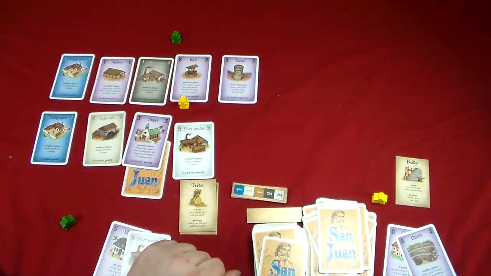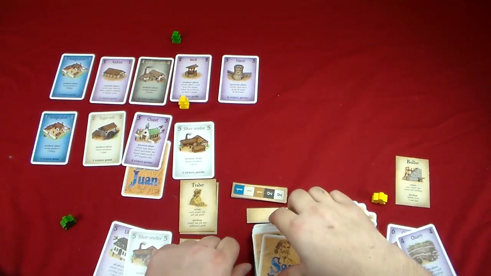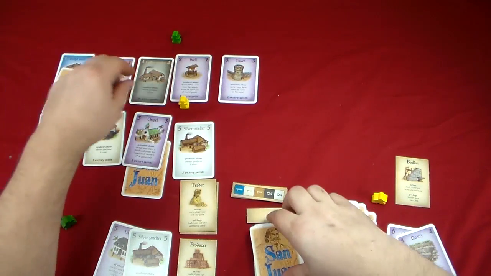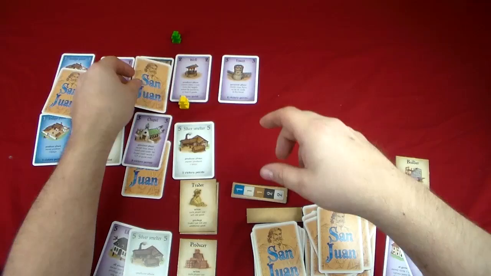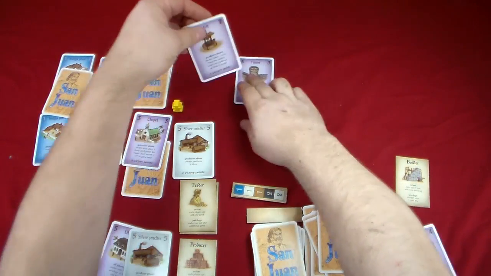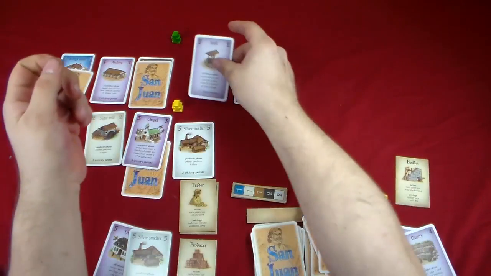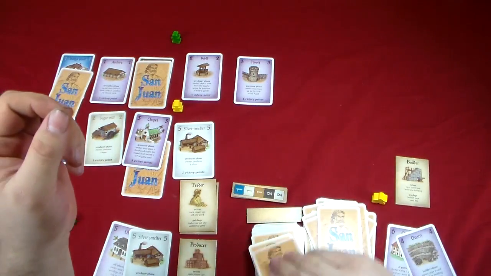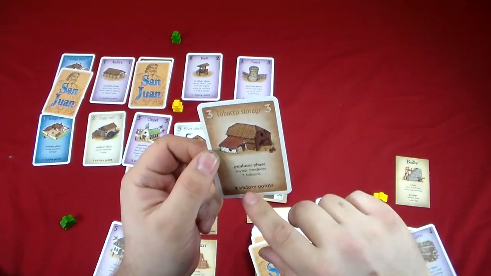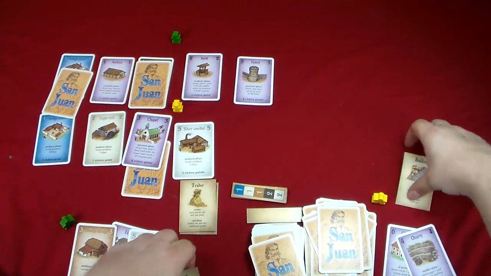And it comes back to me, and I am going to play the producer. So, I'm going to produce my indigo and the coffee, and then being I have the well here during the producer phase, I take one card from the supply when I produce 2 goods. So I draw the tobacco storage, which costs 3. It's worth 2 victory points, and it produces tobacco. Okay, so that's the end of that round.